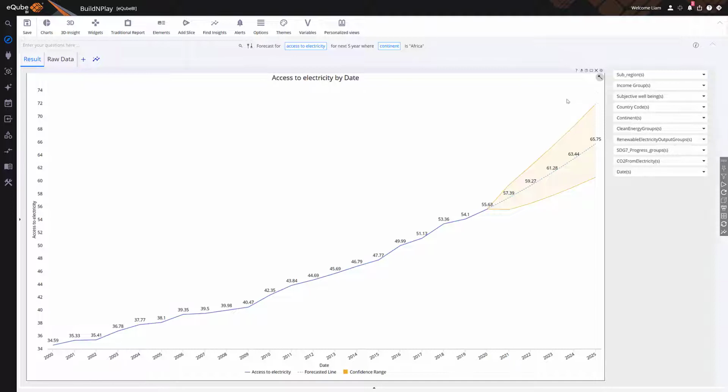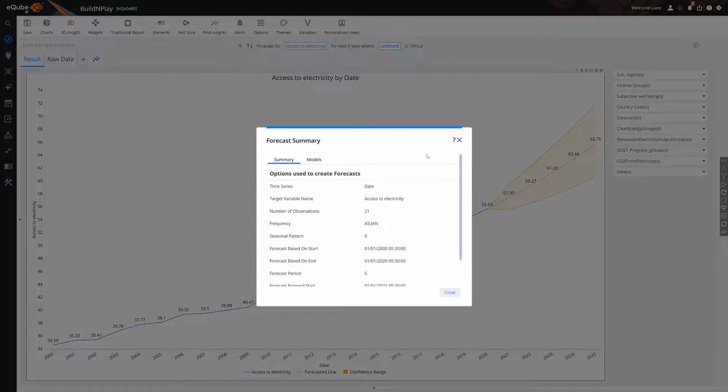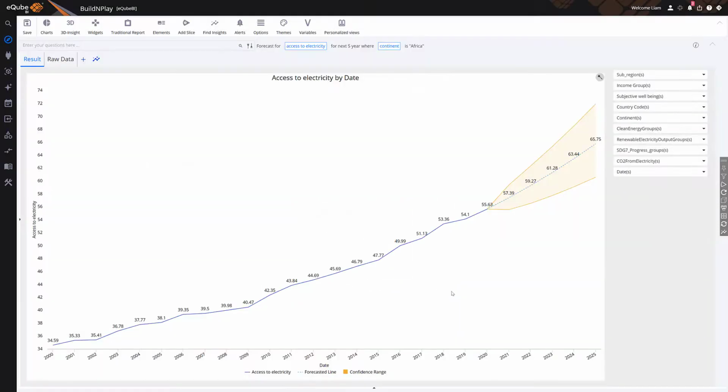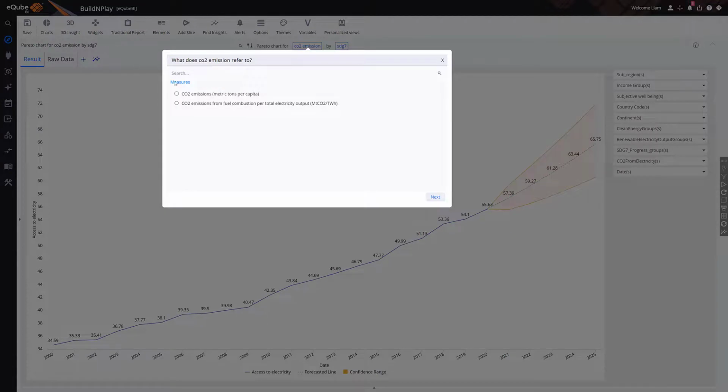The forecasts are generated using our eCube ADA ML engine, and thus, we not only conduct a historical analysis, but a forecast analysis as well. Details of the analysis can be reviewed from the forecast chart. Any follow-up questions can be typed in to seek additional information out of the fetched data.